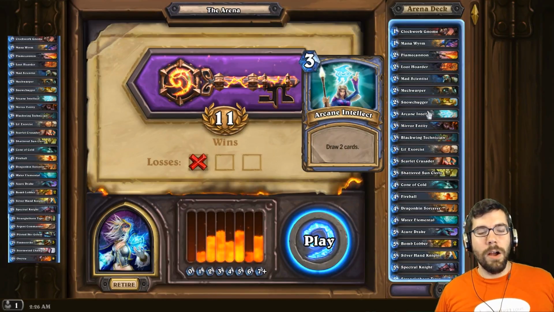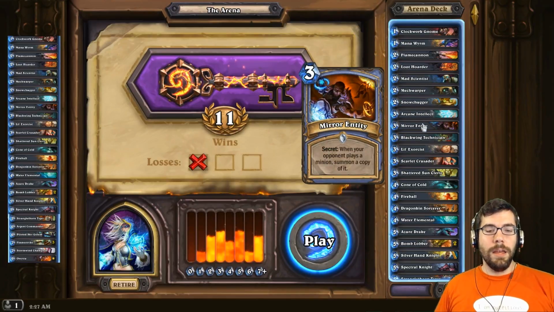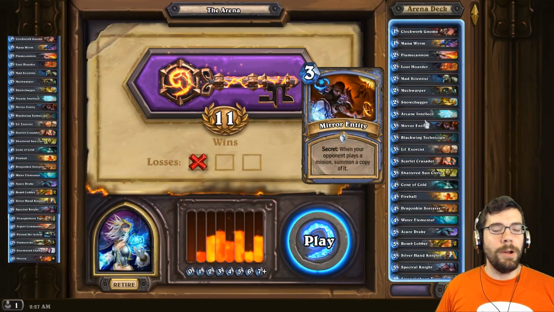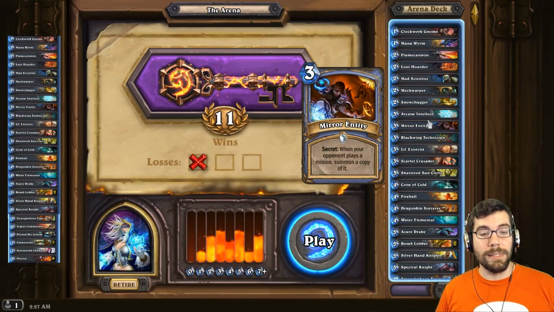Arcane Intellect, draw 2 cards. Again, cycling through my deck. Most of my deck is actually pretty amazing, so cycling through an awesome deck is pretty awesome. Mirror Entity, like I said before. Usually, worst case scenario, they have 7 mana, they're a mage, they want to Flamestrike you, so you plop this down, they put down like a Wisp, they Flamestrike you anyway. But you have to pick and choose. Usually, either really early or really late, Mirror Entity is pretty awesome. Really, it's just awesome in most plays.